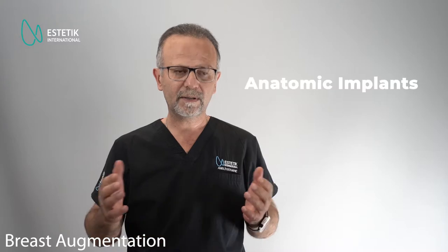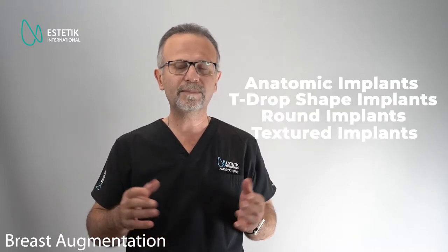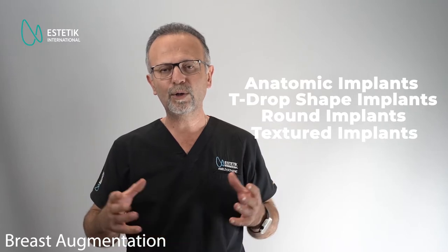There are many different shapes and types of implants — anatomic or teardrop shaped implants, round implants, textured implants. They differ in volume, diameter, height, and projection. We make measurements before the operation and, depending on those measurements, we choose the best implant that fits the patient's body. During the operation, we place sizers, sit the patient up, and check which size gives the best result, then place the permanent implant.